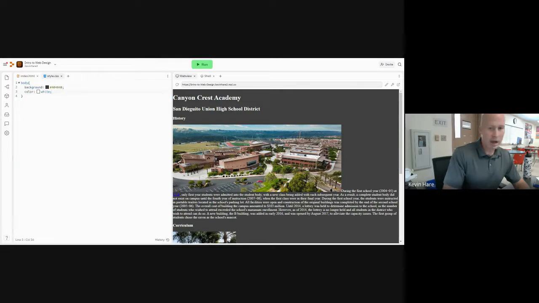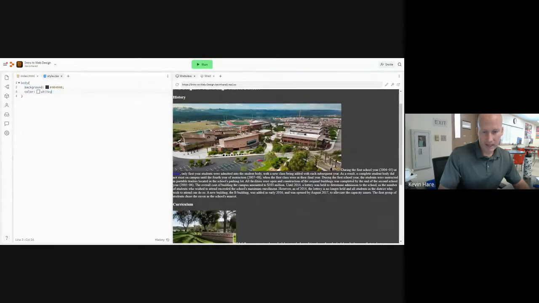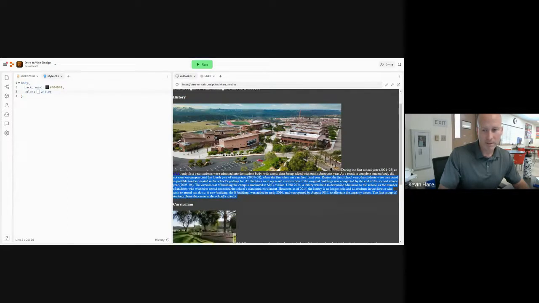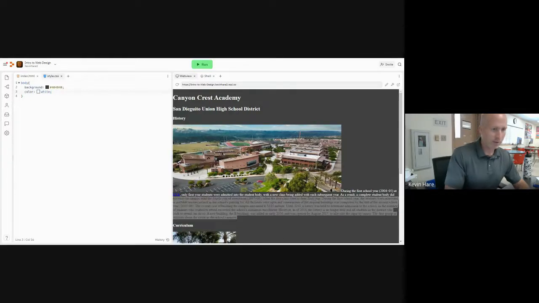A couple other things we want to know is we probably want to change the font. One good rule about web design is that large font doesn't really matter. You can have these little feet and flourishes, which are called serifs. But for our smaller text, we want to use sans serif font. So something like Arial or Calibri. So these are okay, but the paragraphs we're going to want to obviously put some spacing in. But one thing we definitely want to do is make it a serif font.